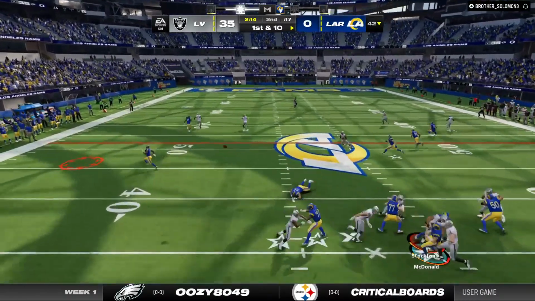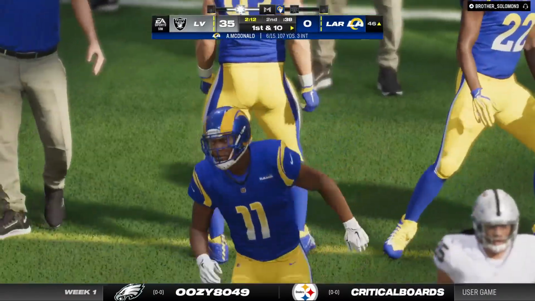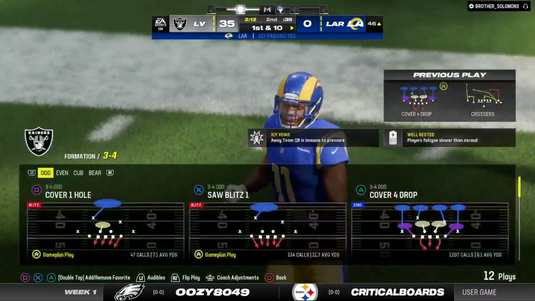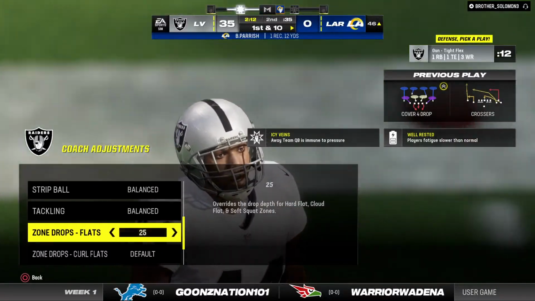From the gun, it's McDonald. Quick hitter here, it's complete. And he'll take this to the other side of midfield before going out of bounds. Back-to-back nice plays, 12 yards that time and a first down.